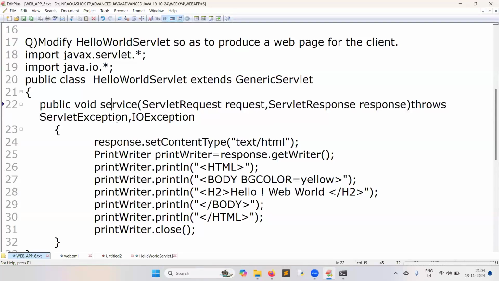The service method can never be called without calling the init method. But if your doubt is that I have not written init, you are doubting the inheritance concept. Reconfirm your object oriented power. That's all.